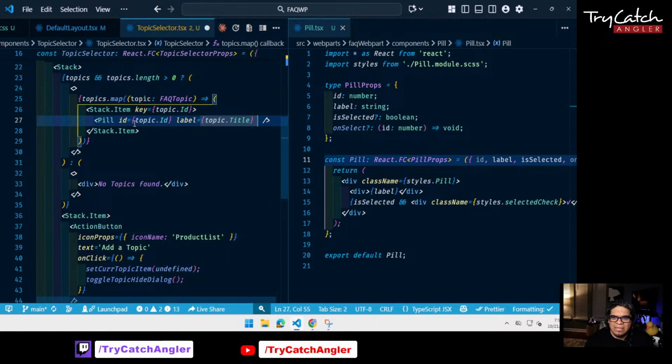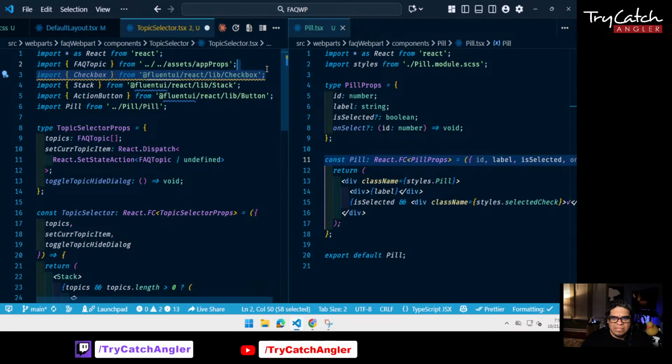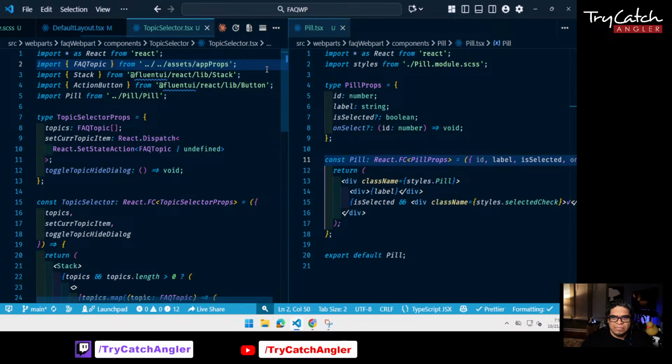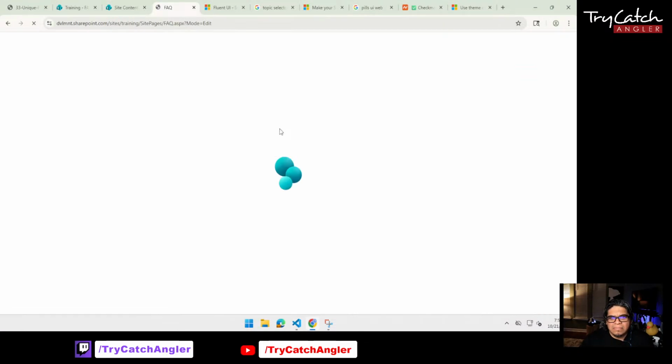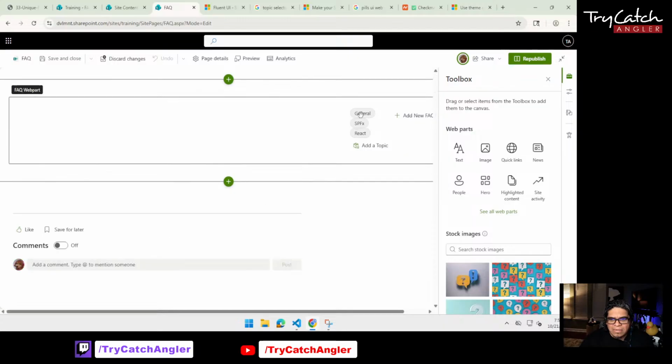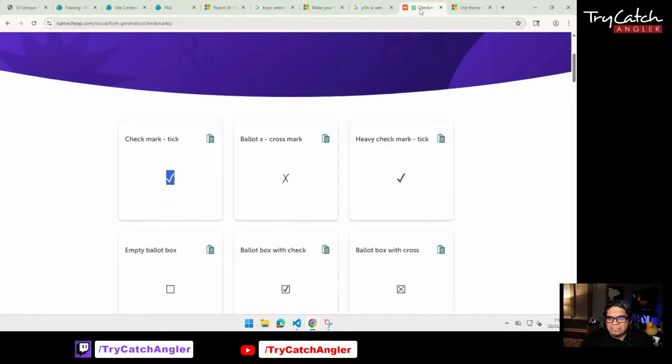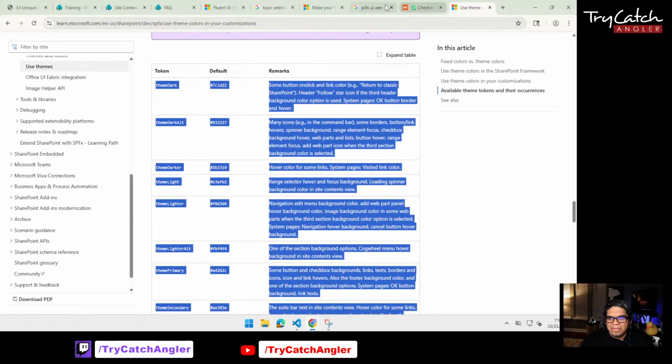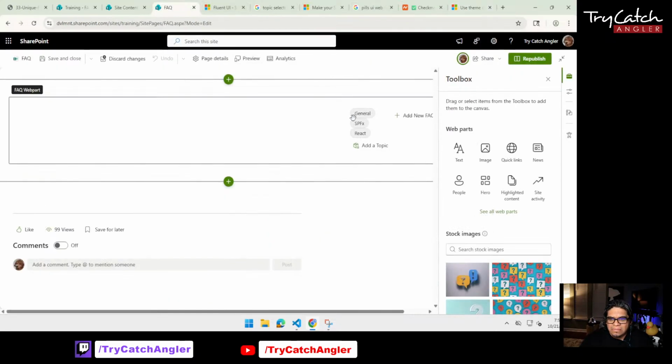Sorry about that. And selected and unselected are optional. We don't have to provide those. And let's get rid of checkbox. I don't think we're gonna use checkbox anymore. Let's see what that looks like. If we refresh, and look at that. We now have our pills that are, obviously they're not yet 100% the way we want them, but well, it's a good start. We'll have our pills that we're gonna be able to select.